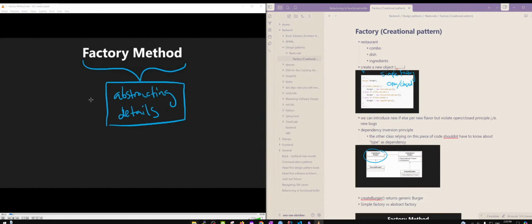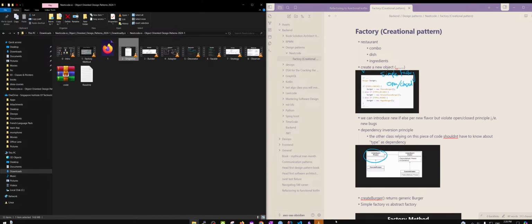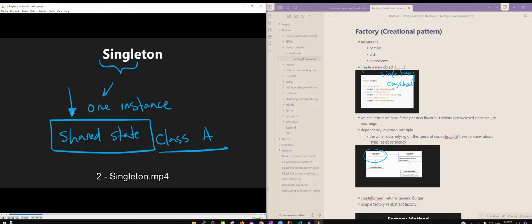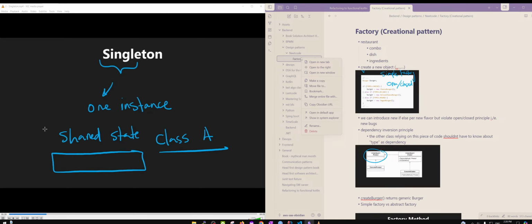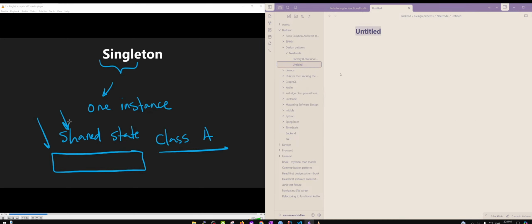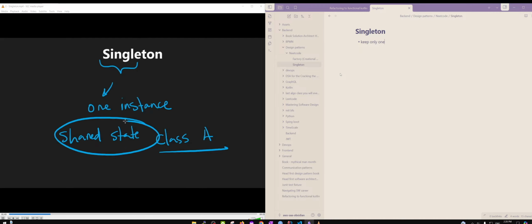single instance of that state to exist, because if we had multiple instances of that state, then those copies might go out of sync. We might update one but not update the other. One might become stale. So by having just a single copy, we will ensure that the state is always up to date. All consumers of this instance are going to see the same state.